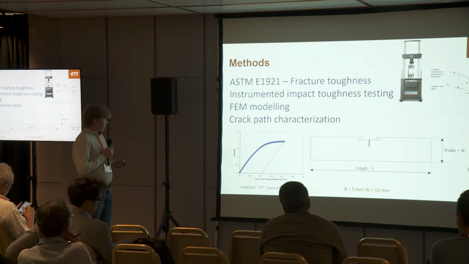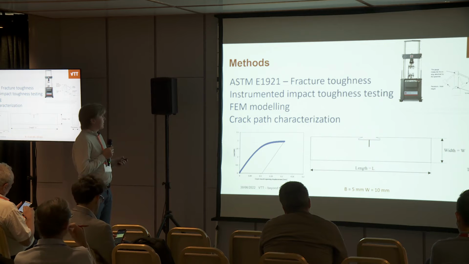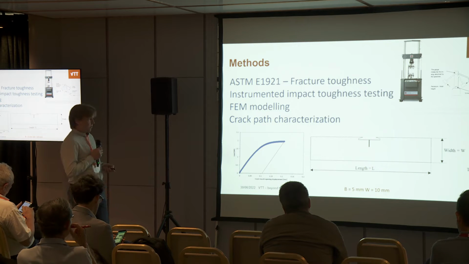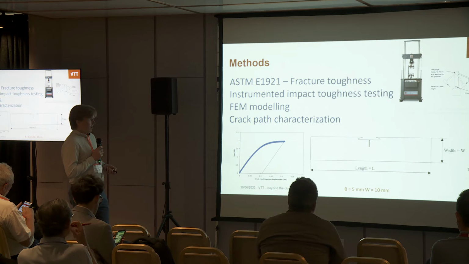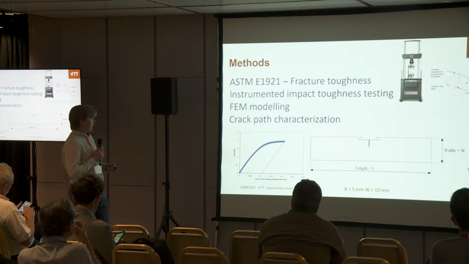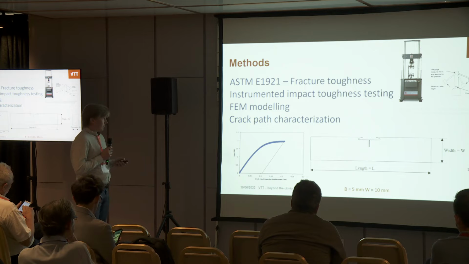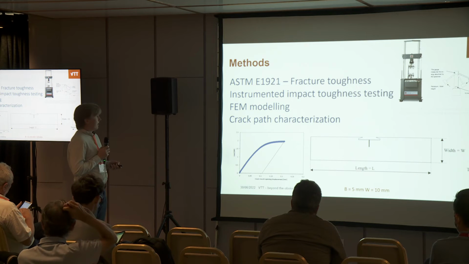Okay, the methods we used: we did fracture toughness characterization according to ASTM E1921. Then we had impact toughness characterization with the instrumented impact tester. There are the testing devices, and FEM modeling of the eta factor, and then crack path characterization, because we have these jumps in this material.